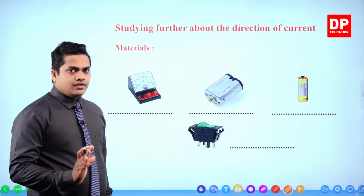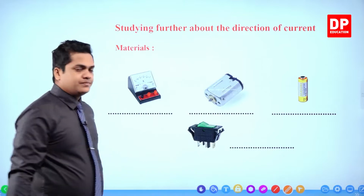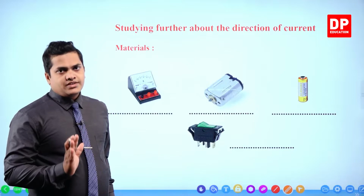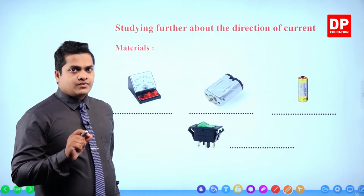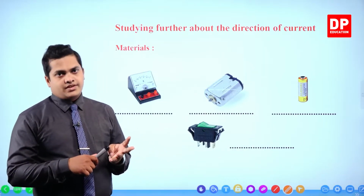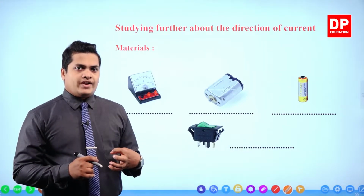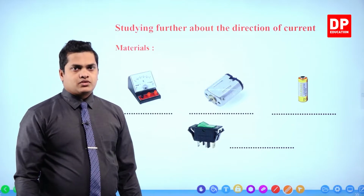To identify the direction of current flow, once again, you will be needing the motor. And also, I told you that we'll be needing a center zero galvanometer, or center zero milliammeter, or else an ammeter, right? We have to use at least one of these instruments to provide the solid proof. Then after that, we'll be needing dry cells and the switch and some connecting wires also, right?